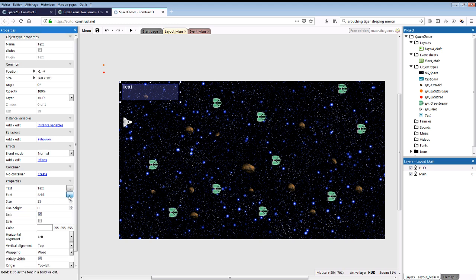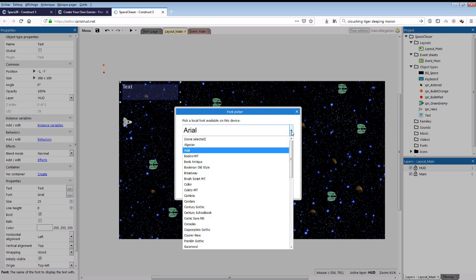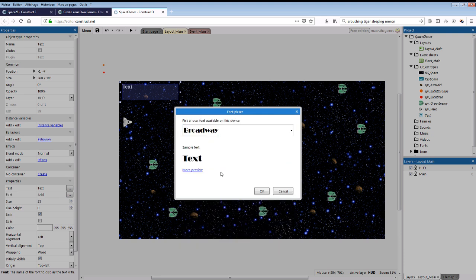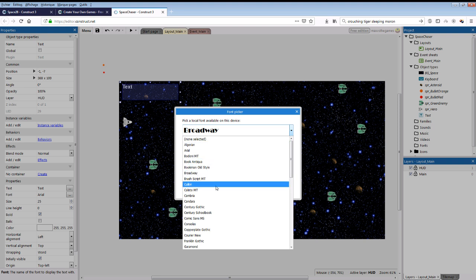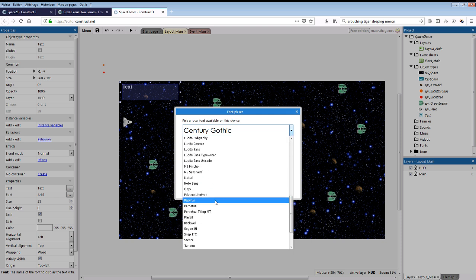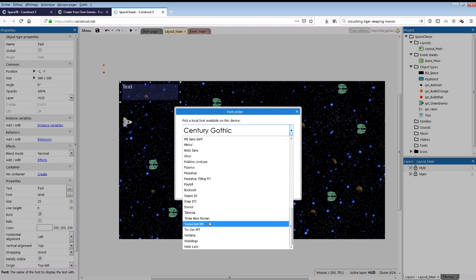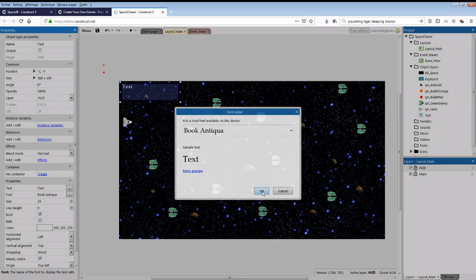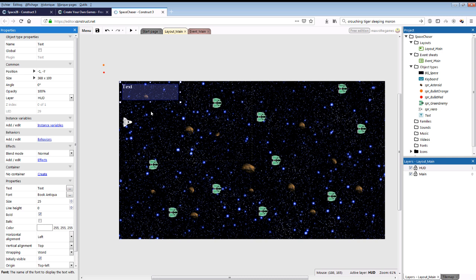You can change the font if you want something more interesting than Arial, like Broadway, or I don't know, Calibri, something interesting, Gothic. I don't know, something that will make space. There's nothing spacey here. Let's go to something simple like, let's say this. Doesn't matter much. So this is our space right here where we're gonna put the text. So you can see the text right here.